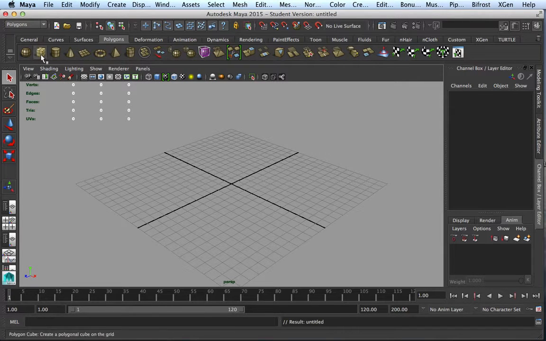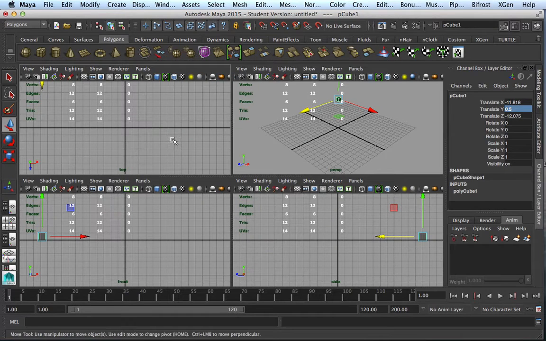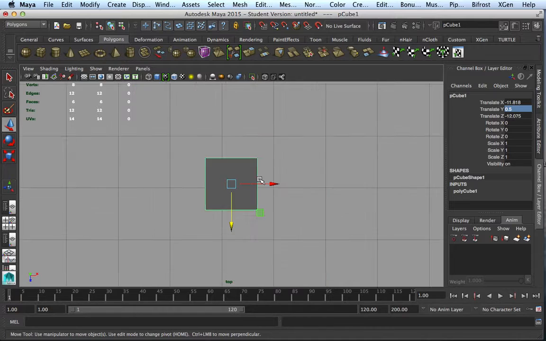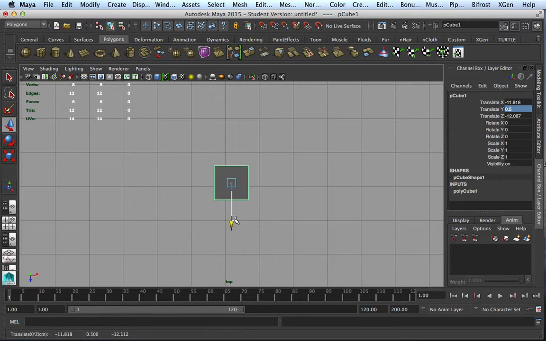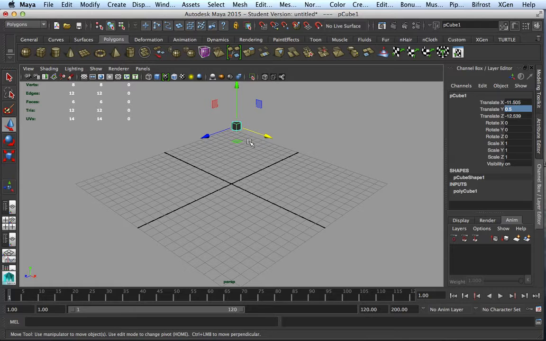Okay, I started with a cube, and I placed this cube. I know that 0.5 will bring the cube to the top of the grid, and I kind of moved my cube all the way to the edge of the grid to start, and pressing the space bar allows me to go from one view to another, and I kind of want to angle this to use the grid as my starting point. So as you can see, I started right there.